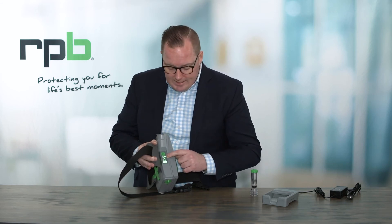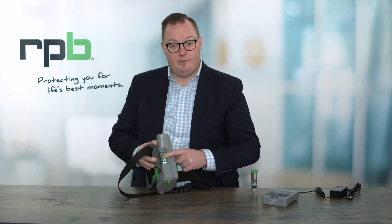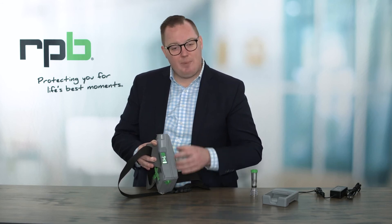Finally, you've got the air or filter capacity indicator. This is telling you how much flow restriction you've got on that filter or any blockages. If you are noticing a blockage, you'll start seeing that this indicator will change from green to orange and eventually a red LED before it starts to alarm and vibrate, alerting you to remove yourself to a safe area to replace that filter.